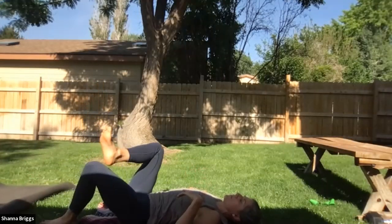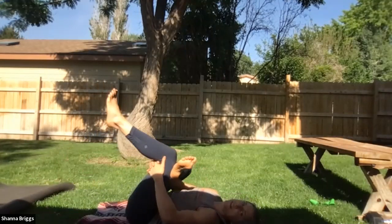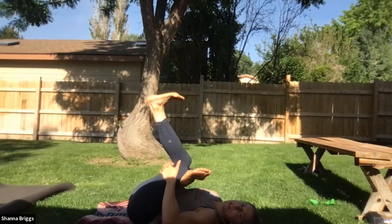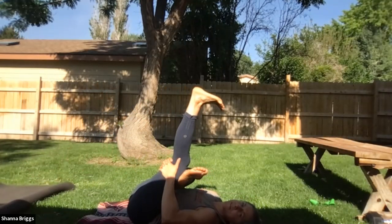Our figure 4, right foot crosses over the left thigh. Go ahead and hug that left thigh in. Very nice. Now we'll wake up the hamstring, little sciatic nerve action on the left leg. Extend the leg, pulling the toes towards your face.